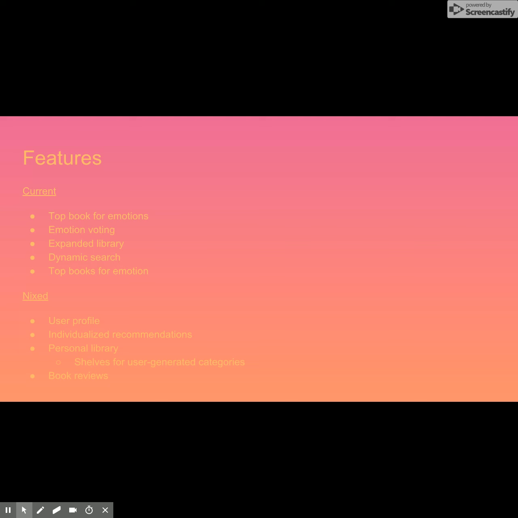And we also do all the top books for an emotion, as well as all the books rated on a single emotion. That's a new one. So if you click on fear, it'll show you all books that are rated from 1 to N on fear.